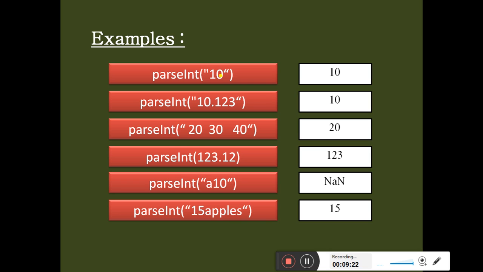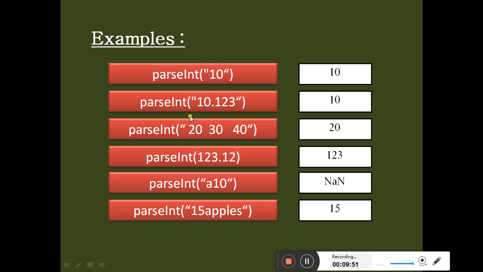So when we are converting it into an integer, it will remove the double quotes. It will convert this string value into an integer value and return the output like this. See, this is an integer value, right? So it will convert this string into an integer and return the integer value as the output. Got it?